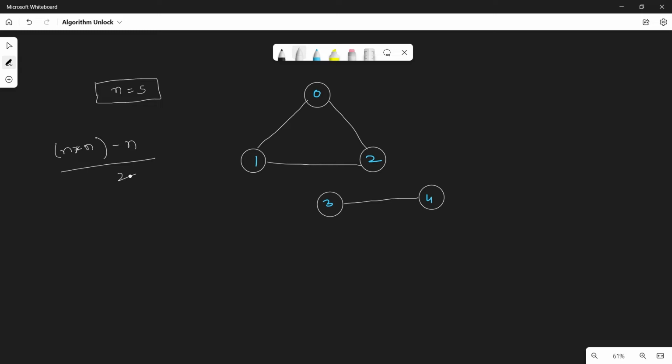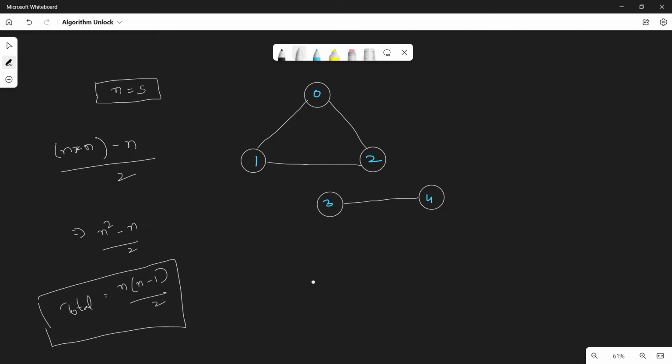So now we can remove the duplicate pairs. If you see clearly, we can form a formula here. This is going to be n square minus n by 2, right? So we can take this as n into n minus 1 by 2. So this many pairs we can form for n nodes without duplicates. So this is the formula.